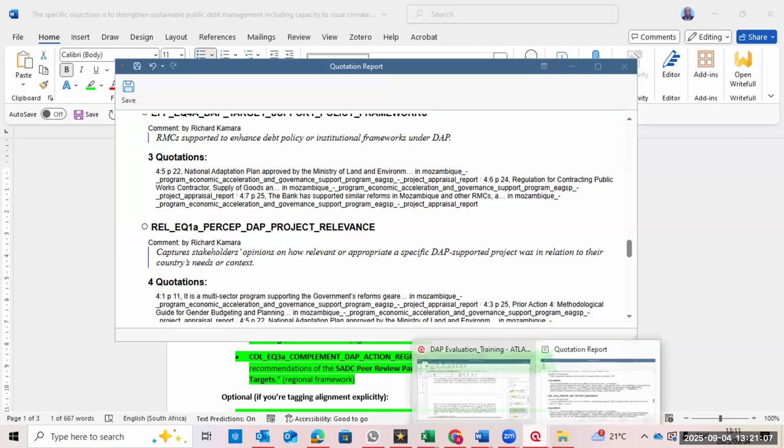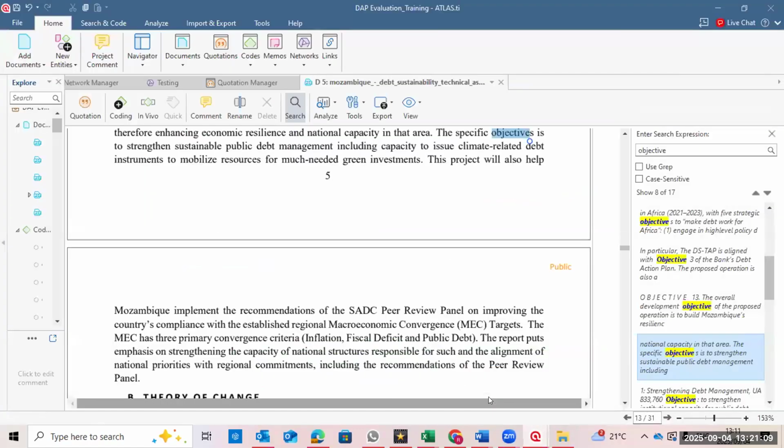Where is it? You see, this one is spanning through two pages, but it's not a problem. By the time you print out the quotations, you will be able to align it, to correct it.